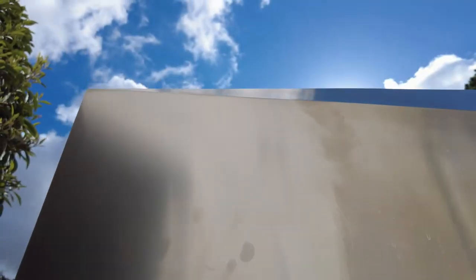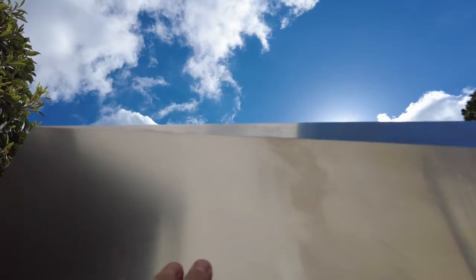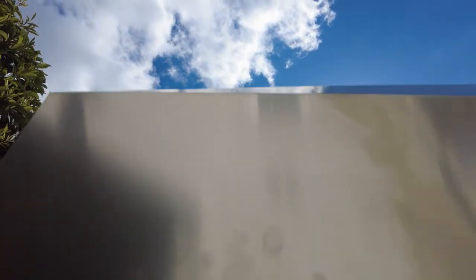So while it provides a different sheen or a different finish than not having it protected, when it's not protected, when you go to close your door, you're gonna have fingerprints on it. And the last thing you wanna see is fingerprints on your Cybertruck, right? So that's where you can go ahead and use the cyber wax, the cyber coat wax, and really it does a great job of keeping the fingerprints off.